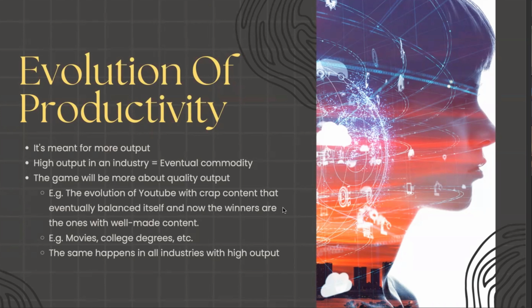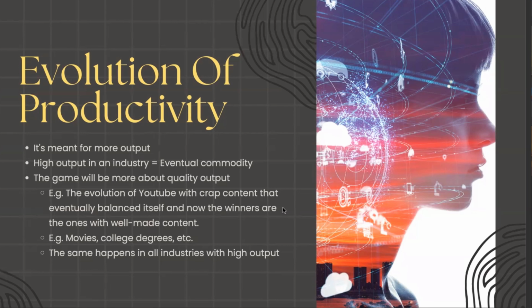And something that's more relevant for us today is the evolution of YouTube. In the beginning of YouTube, you see a lot of content creators creating content out of their bedrooms, right? And now they're all gone, those people, because it became a commodity to shoot videos from your bedroom, right? And eventually, the winners are the ones who have really good content, super high quality information, high quality production. If you look at any of CoffeeZilla's content, it's almost like a Netflix series, right?